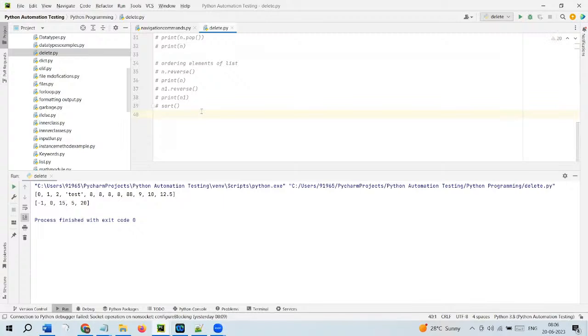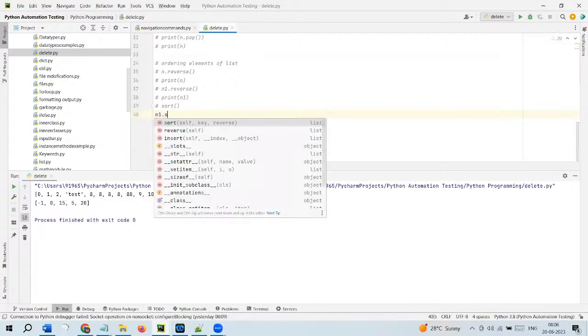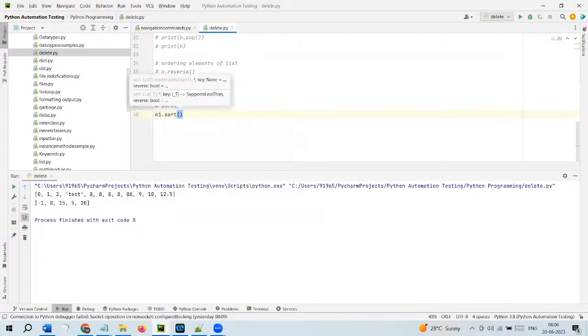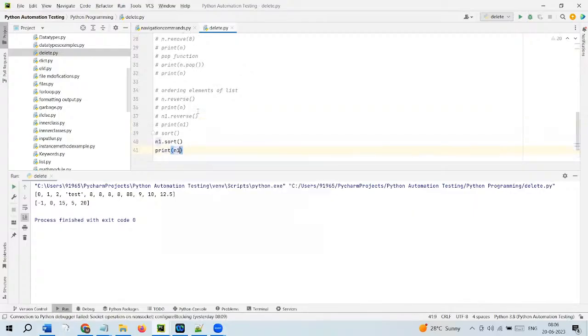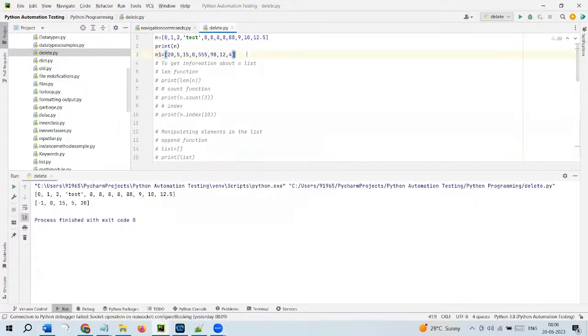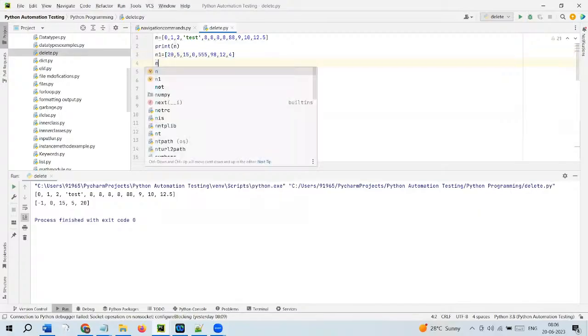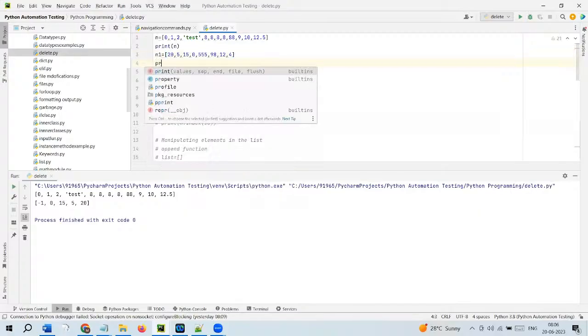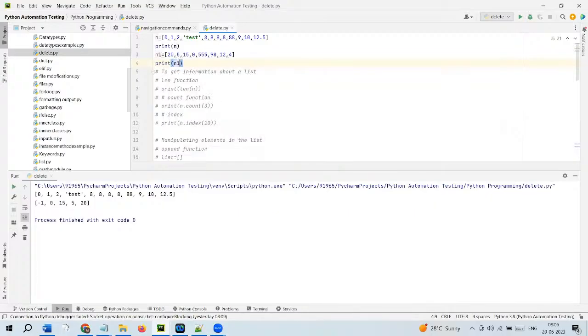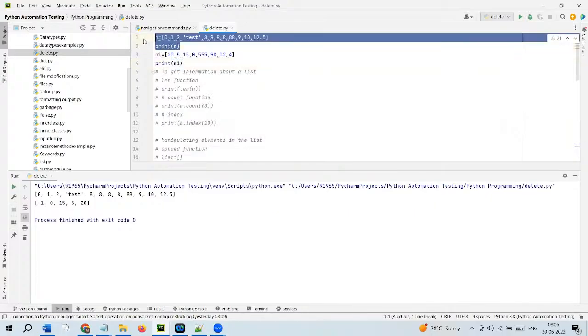I want to sort it: n1.sort(). I want to print the sorted value: print(n1). You can observe before sorting, what is n1? I'm going to comment this.